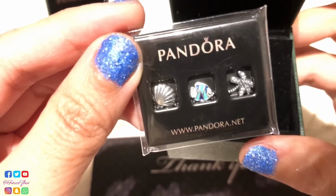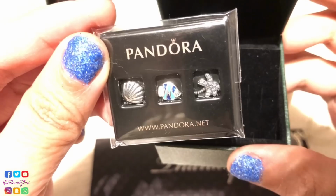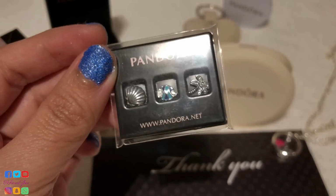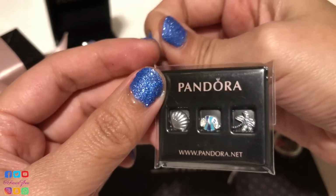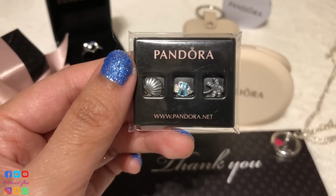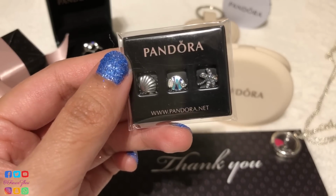And then the palm tree, which reminds me so much of home, because if you don't know yet, I was born and raised in the Philippines. I am a Filipina, so I'm from a tropical country, and yes, I love the beach. That's why I travel a lot. I always go to the beach, escaping winter here in Sweden.